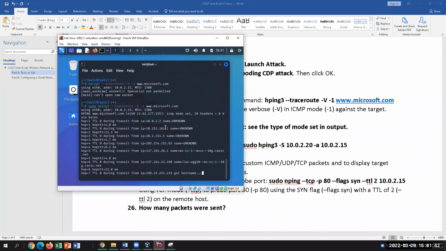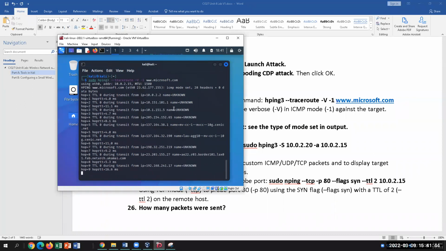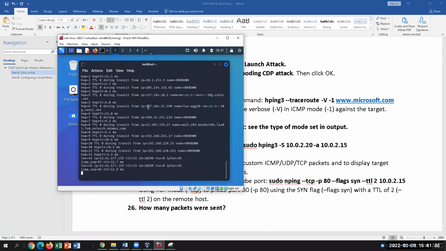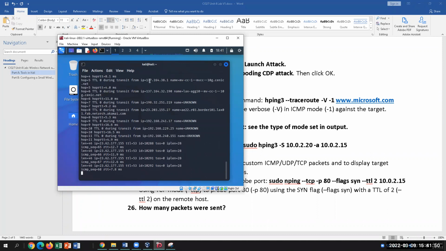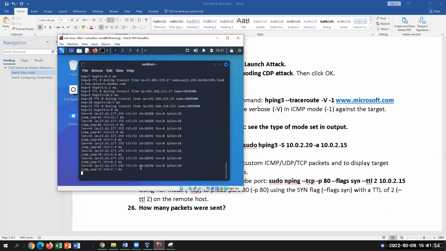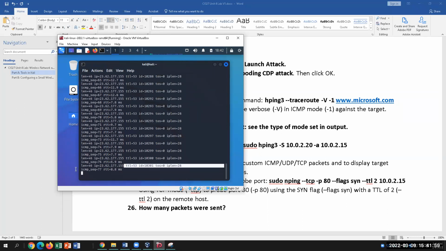This is the default gateway at RCCD, right? And then I'm entering another of their areas, and then you're going to go into the public side. You're going to see all of these, okay? And then at the end, you should be arriving. See how it's pinging? So that's how you use hping.